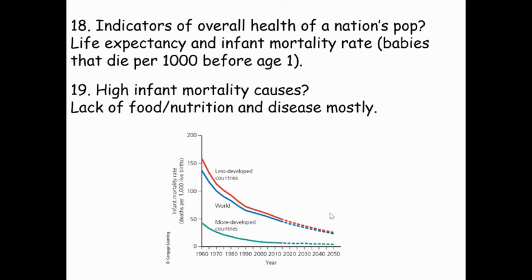So as you can see from the graph, mortality rate in infants is much, much higher for the rest of the world and in less developed nations. And the reason why it's very close for the rest of the world is because the rest of the world, other than developed countries, is primarily from undeveloped countries.